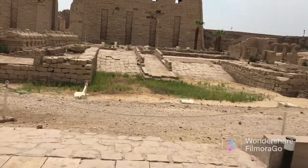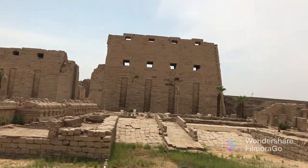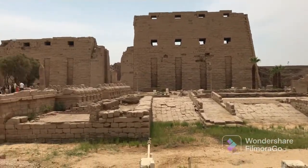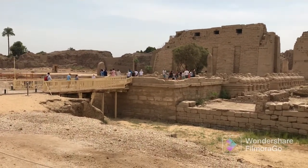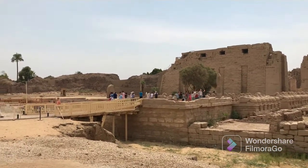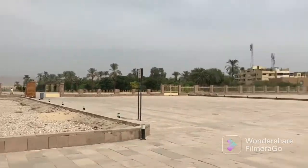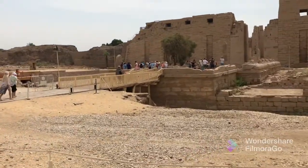This is a ramp where they used to transport rocks from the lake, so there were roads here. To build the walls, they had to transport the rocks from a mountain called Jabal Silsila near Aswan city in the south. And there is the harbor, which is in the middle of the complex now, which was built to transport the bark of the god Amun-Ra, goddess Mut and god Horus, down on a bigger boat to the western direction, this way to the river Nile. So underneath me while we are walking now, there was a big lake.